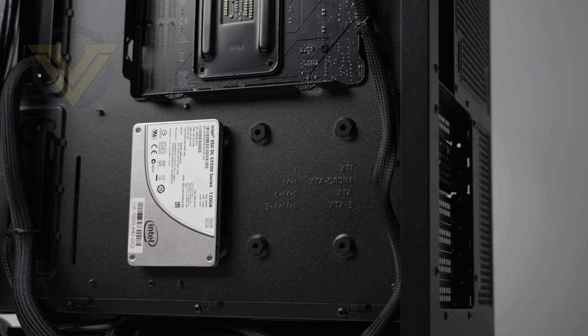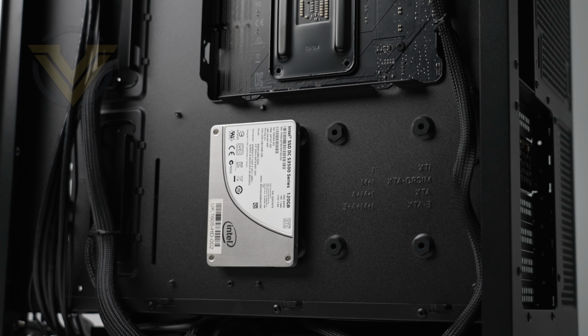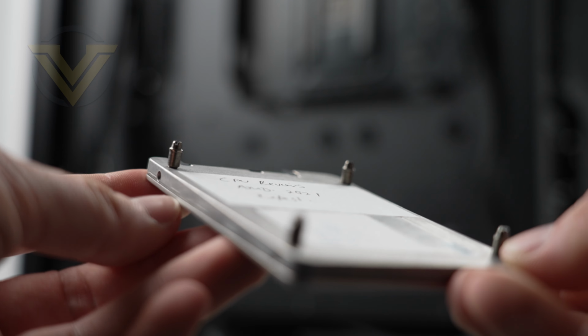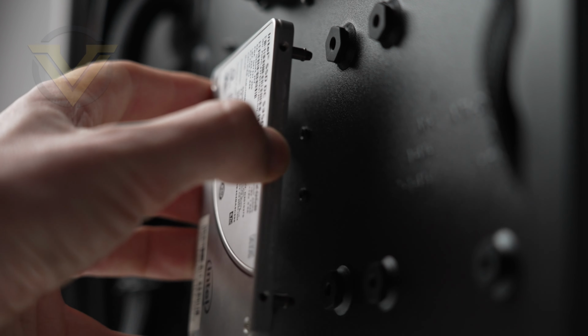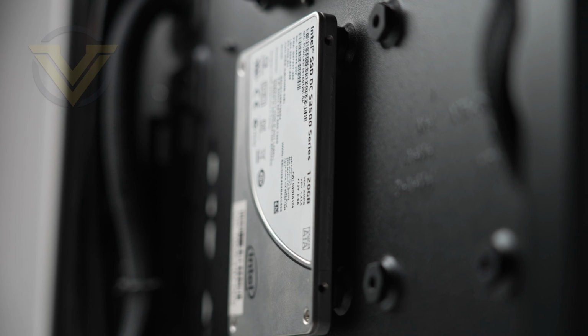In the storage department there are 2 spots for SSDs. Deepcool has implemented a neat toolless method for attaching these drives. 4 metal studs just attached to the drive itself, and then these studs here connect up to the rubber plugs. And of the different techniques for installing such drives, I really like this one. It's simple and it's easy.